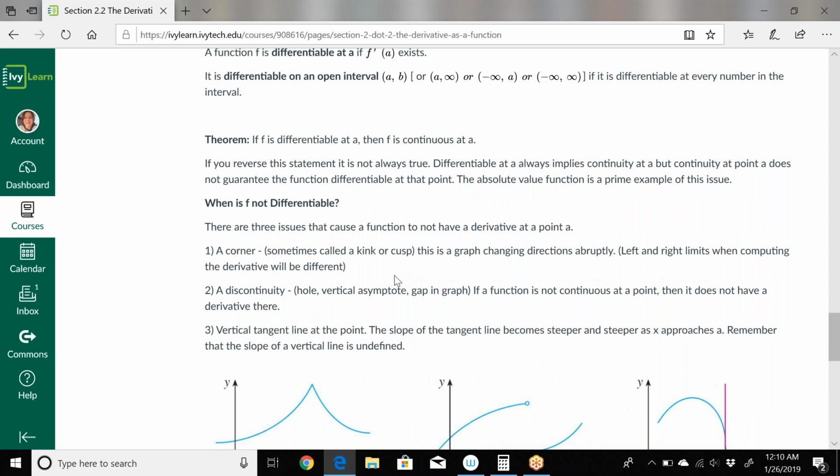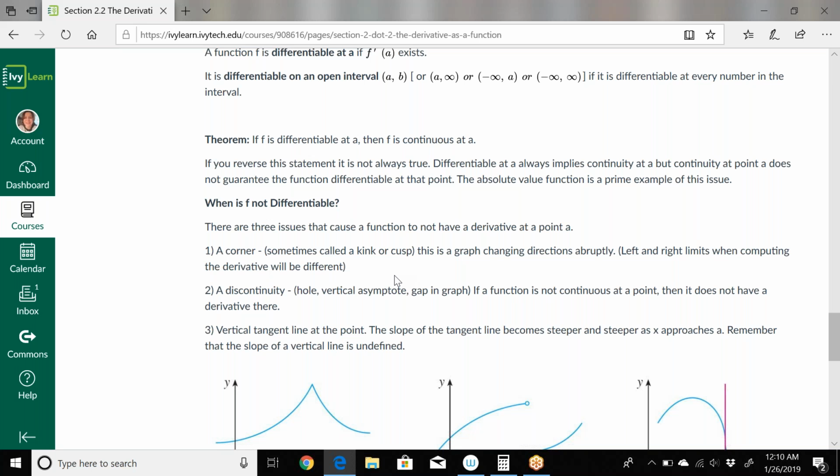There is a theorem. It says that if you know your function is differentiable at A, then it has to also be continuous at A, because if the derivative exists, that means the point exists, and it means that we're also approaching it from both sides of the limit. The only thing is you have to be careful. Just because you're differentiable at A definitely proves that you're continuous. If you're continuous at A, it doesn't necessarily mean you are differentiable. There's a couple issues with that, and we're going to look at them next.